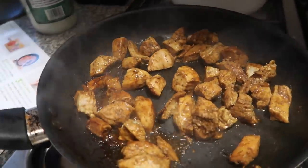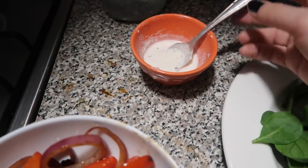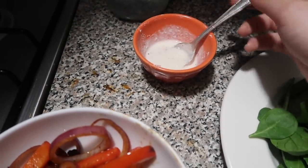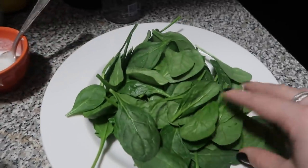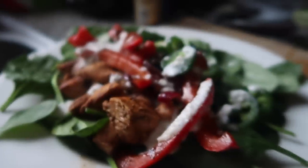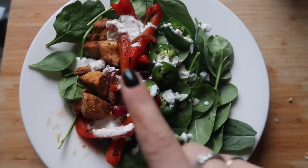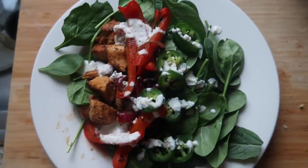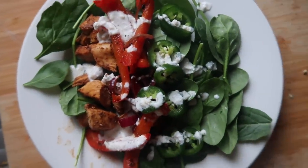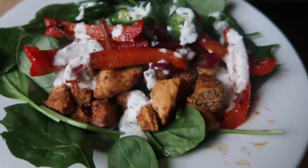I have the chicken cooking, peppers and onions, jalapeños, and the crema made with a little water, salt, pepper, and lime juice added to the dairy-free cheese. I have a bed of spinach to put everything on. I think avocado would go really well too. It took me maybe 10 to 15 minutes — the easiest ever. Here's my finished HelloFresh dinner: the chicken, veggies, jalapeño, and crema on top. I'm going to add a ton of salsa as well.